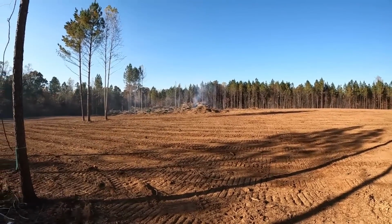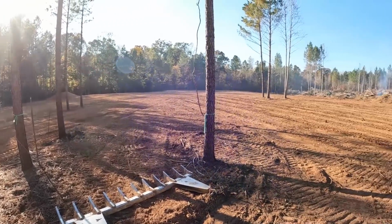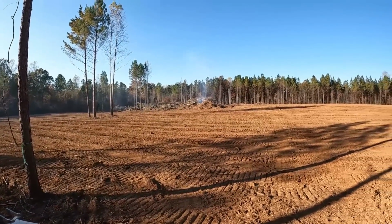So probably won't be back here until, well, I still got to put stone down for the driveway. But until it rains, pretty much done out here.